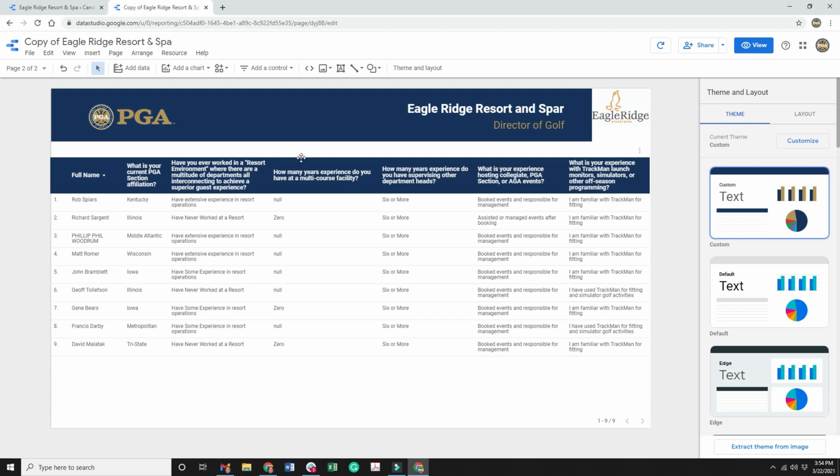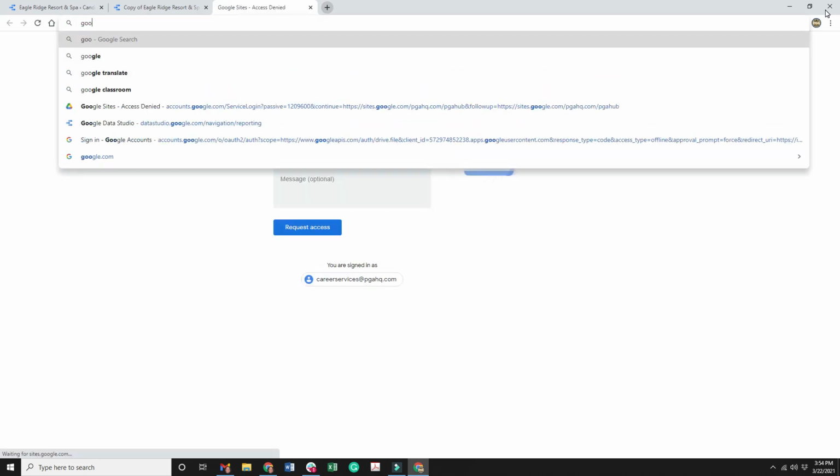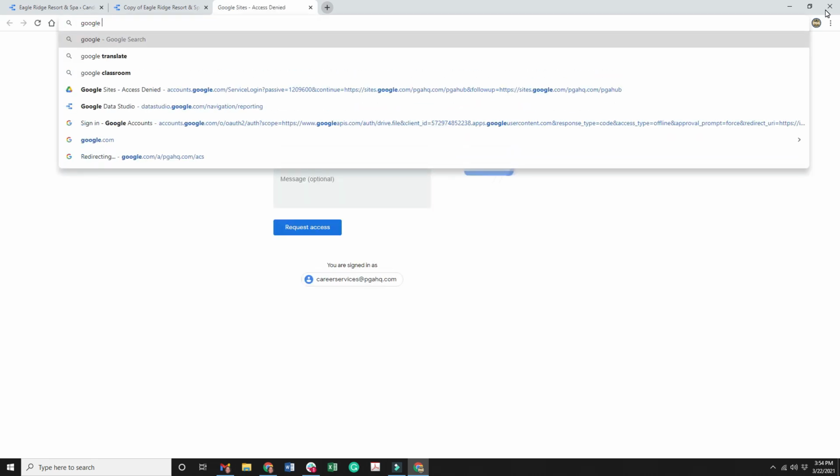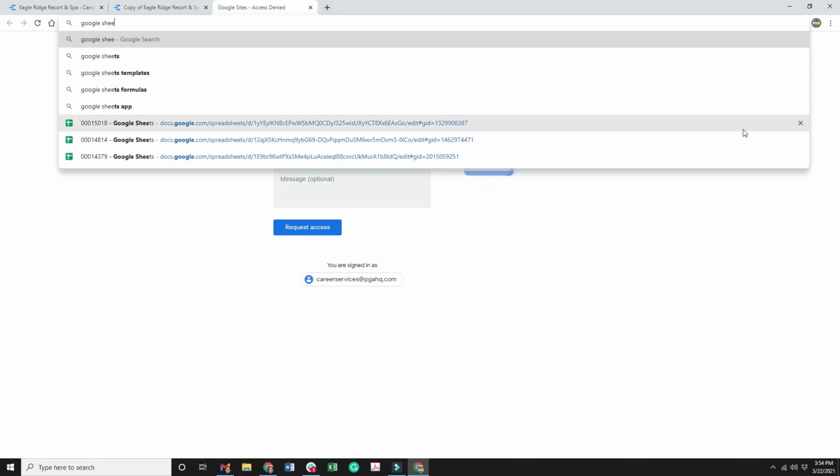Fairly straightforward. Now we can do a lot of other things. If you're trying to pull from other information, we need to get into a little bit deeper detail on how to create your own Google Sheet and what information you're trying to pull from. If there's only certain applicants, what you would want to do is go out, and again through our career services you can access this, but you can go into the Google Sheets.